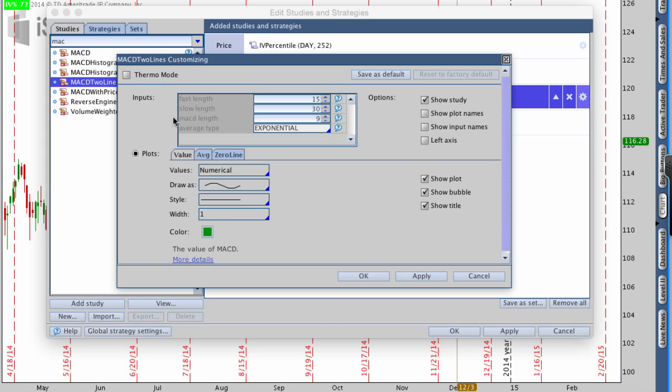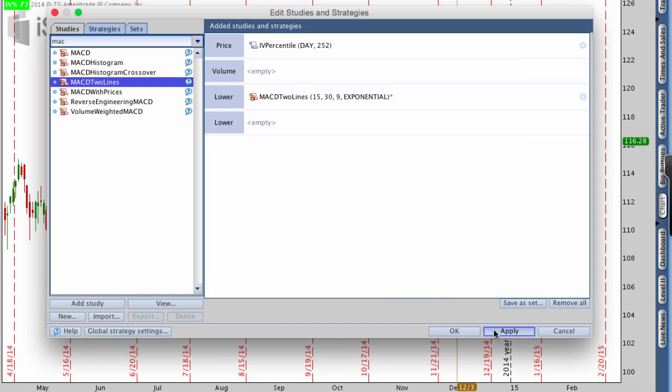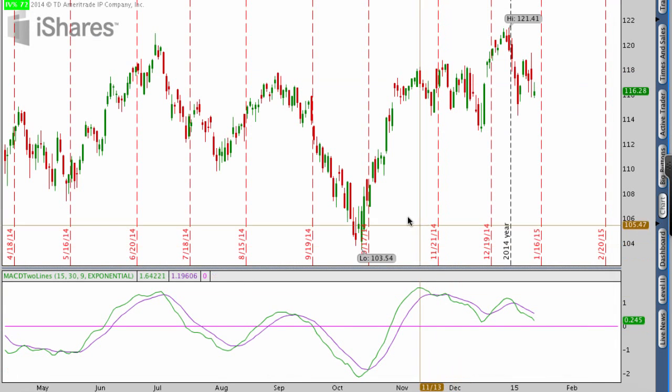Once we actually put those on our charts, all I do is hit apply and hit apply here. And you can see that now MACD is on the bottom side of our screen. Now, once we have these on the charts, you can see that the green line, which moves a little bit faster and is kind of a little bit more edgy, moves quicker with the market because it's a faster moving average.